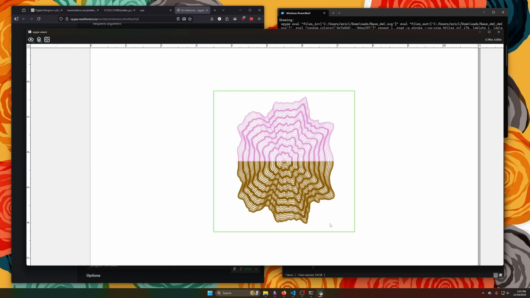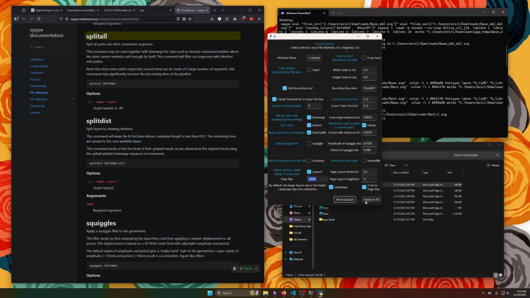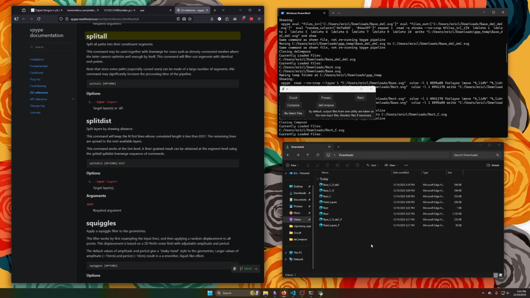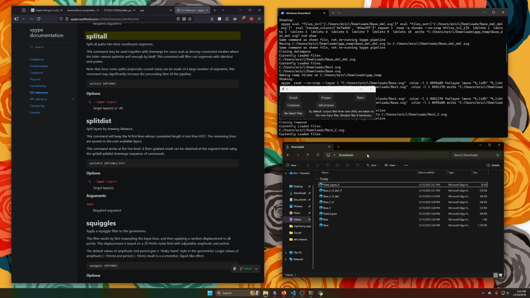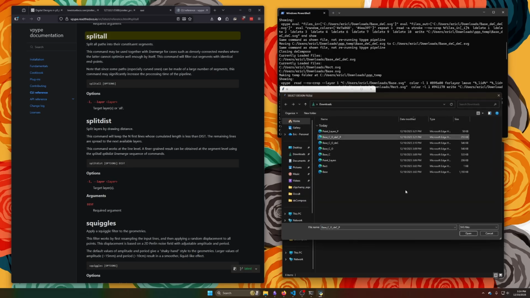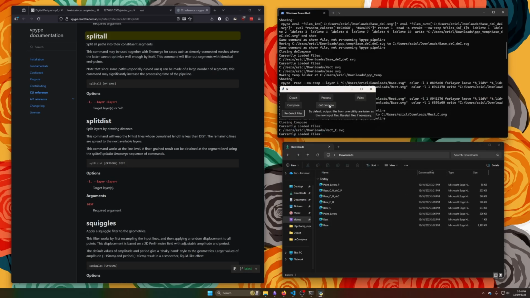We're going to leave a bounding box, and the bounding box is going to help us align all of our stuff because it's going to center all of the geometry in the same way. So let's go ahead and apply that to all. So now we have two new files with a _p added to the end of it. Now that we have everything laid out and aligned how we want it, I'm actually going to reselect each of these individually and remove the bounding box, since we're not going to be moving them around anymore.